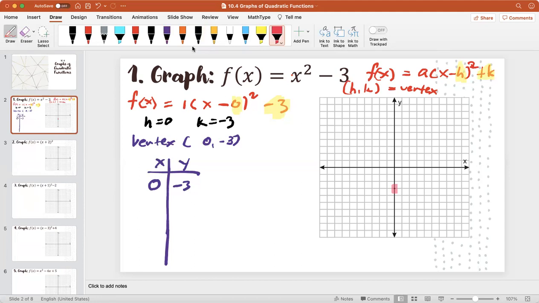One characteristic of a parabola is that it has an axis of symmetry. The axis of symmetry can be drawn as a line, and it divides your parabola into two equal halves. So we can also draw that axis of symmetry. And what's the axis of symmetry here? The axis of symmetry can be obtained using your vertex. Let me erase this first, so we have enough space for the axis of symmetry. Your axis of symmetry is x equals h.